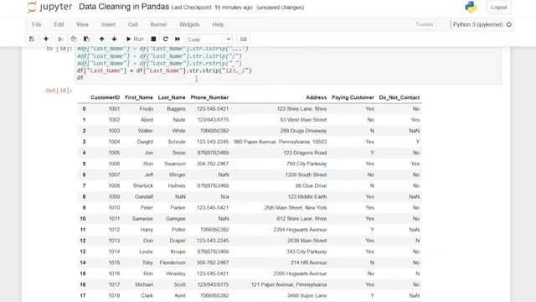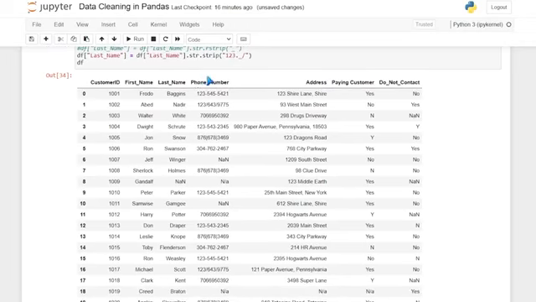Now we're going to come to a much more difficult one. This is probably, if I'm being honest, the hardest one. I said we were going to work up, but this is probably the hardest one of the whole video, working with phone numbers. And look at all these different types of formats. I mean, it's not going to be fun. And imagine, there's 20,000 of these. You can't just go and manually clean those up. You need something to automate that. So that is what we're going to do.